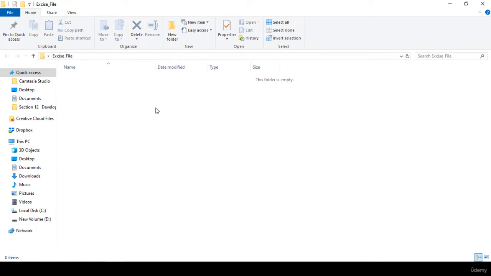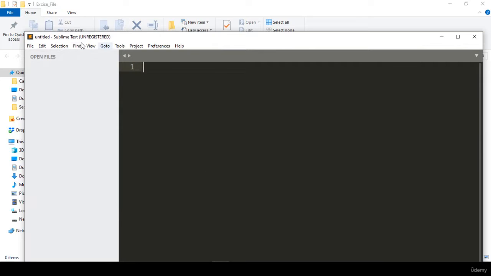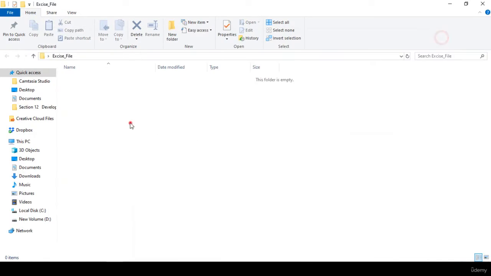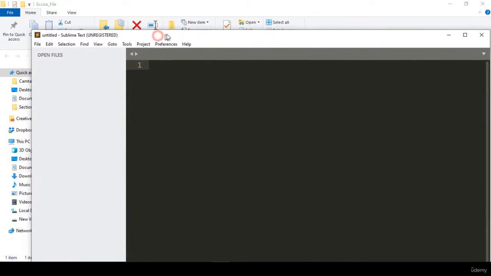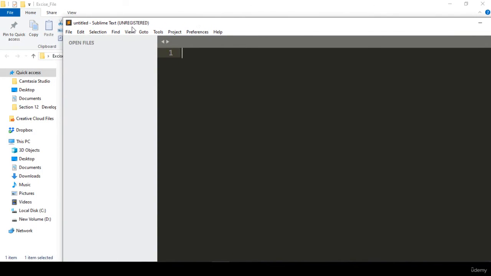We will also need an editor. Right now I'm using the Sublime Text editor. First of all, I want to create a folder. I named it JavaScript. Now I want to add this folder to our Sublime Text editor. It is a totally free piece of software. You have to download it from Google and then simply install it on your system.